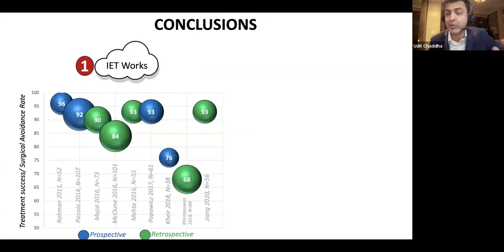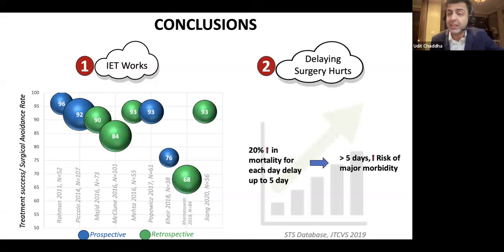because there are a couple of things we know for sure. Intrapleural enzyme therapy works. After MIST-2, there were 7 or 8 studies that have been published, some prospective, some retrospective, and all of them show that you are avoiding surgery and discharging patients in 90% of the cases in the IET alone group. So we know that intrapleural enzyme therapy works. The second thing we know is delaying surgery hurts. So yes, when IET does fail, you do offer surgery, but you don't want to make that decision 3-5 days after chest tube insertion, or 3-5 days after the patient presents to your emergency room.